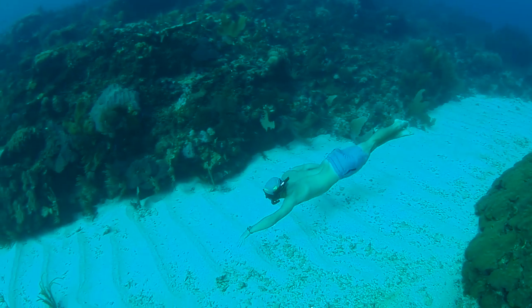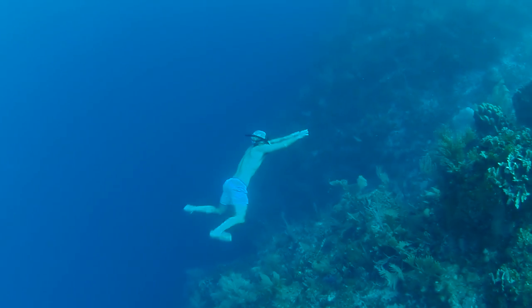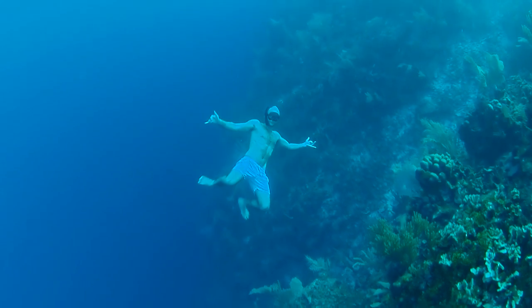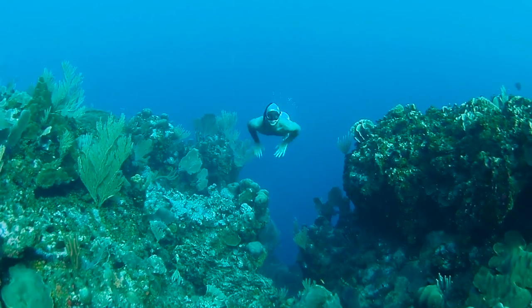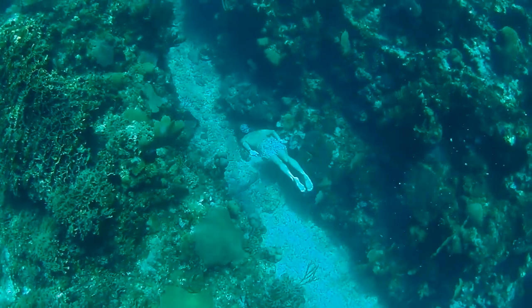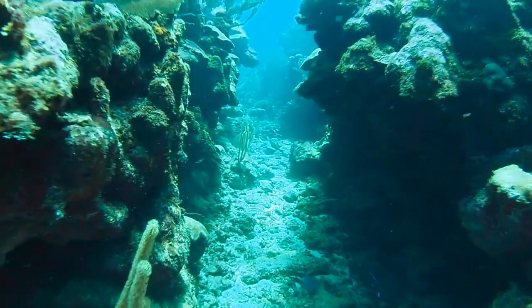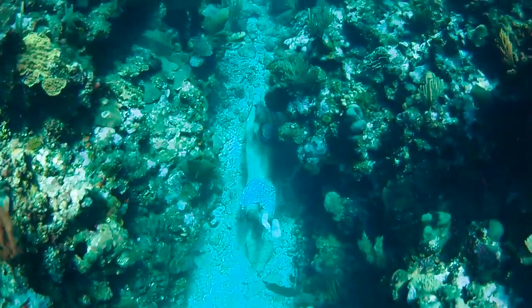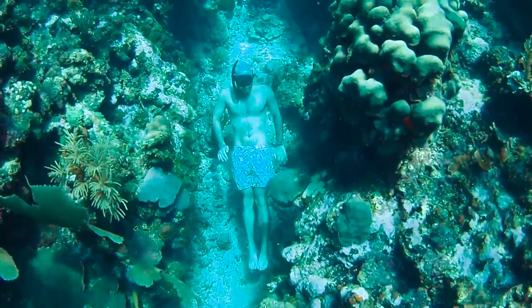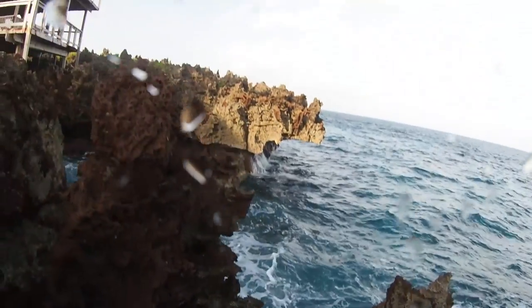I was surprised at how good the visibility was and how beautiful the other side of the island was. I assumed that because there was so much swell and wind, it would be hazy and rocky — but the reef is actually beautiful. There are fan corals, soft corals, and it's a really diverse reef. We kept finding all these little fingers and cracks through the reef, which was so much fun to explore. I'm doing my very best not to touch the reef — kind of hard without fins. Say hello to my little green friend. That was good fun, though a hectic little area to climb out of. Only a few cuts — it's a little sharp.